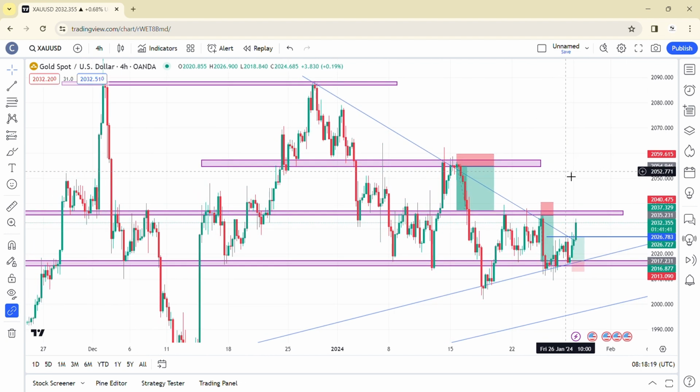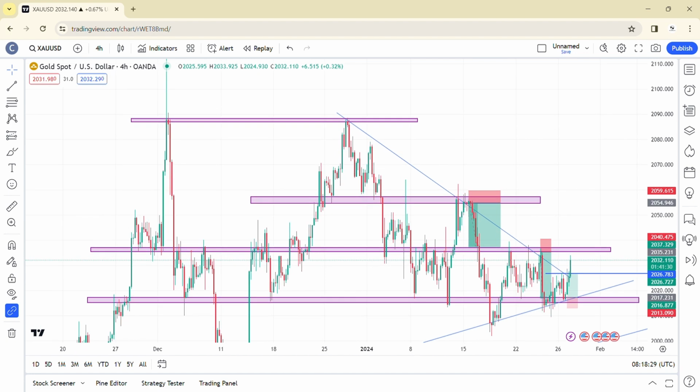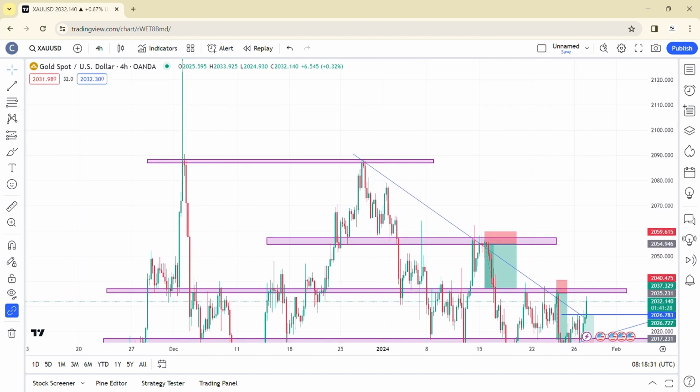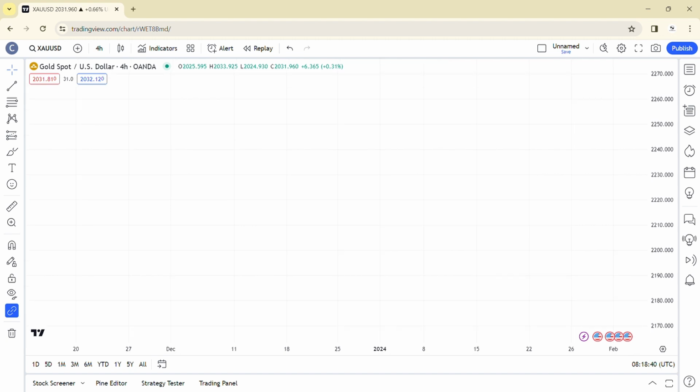Okay, without further ado, let's just get to today's topic of the day. So today we are going to be talking about what we call break and retest. Okay, so the break and retest strategy is a strategy that has been in the system for quite some time now, and we've been seeing it happening every day. So some might ask, what is the break and retest strategy? Okay, so this is the break and retest strategy.